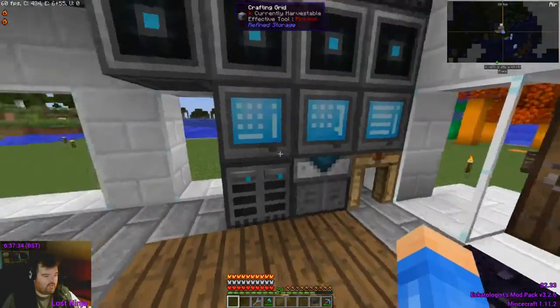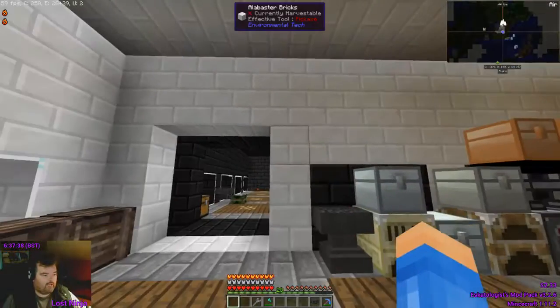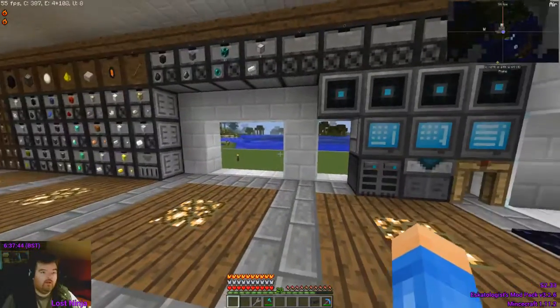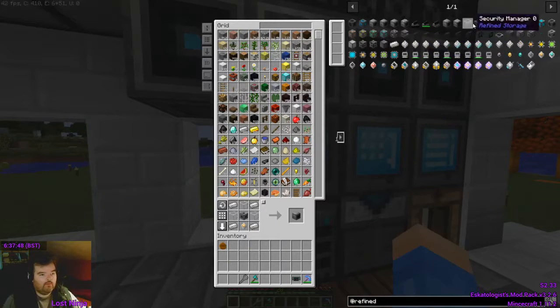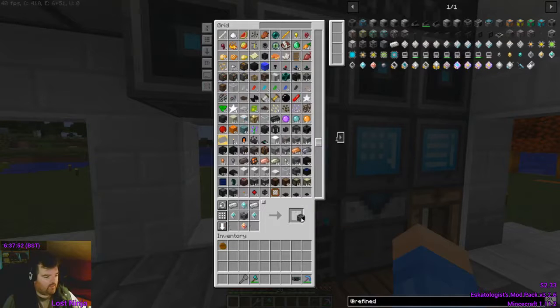Right, I'll tell you one thing I do want to do. Have we got to decide whether I'm going to have this room go black? Don't know. I need to go mining as well. Well, I'll tell you what I'm going to do. I'm going to make another couple of crafters. See how many more I can make. One.